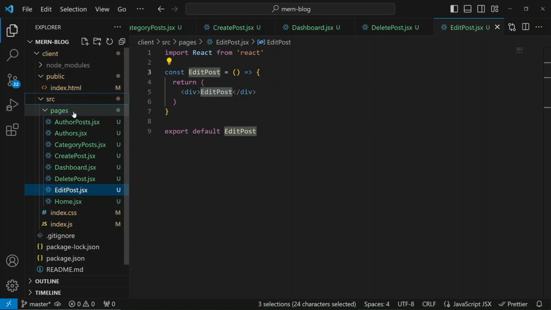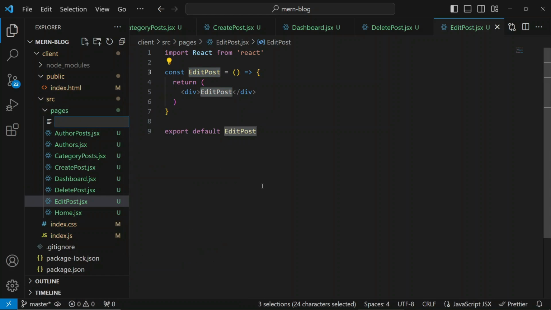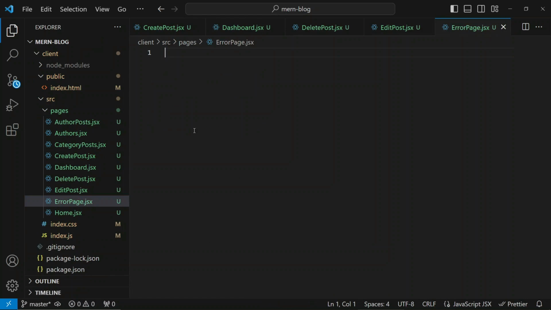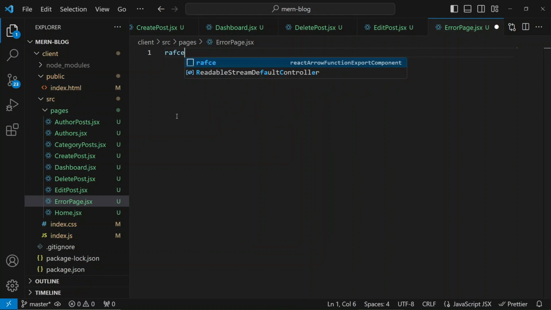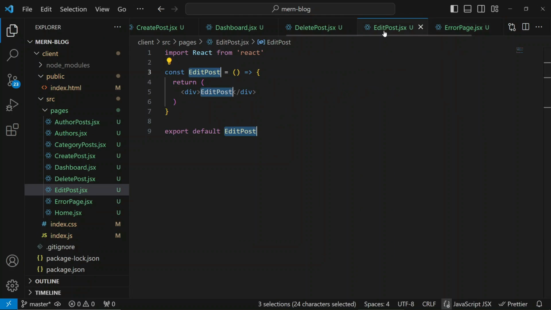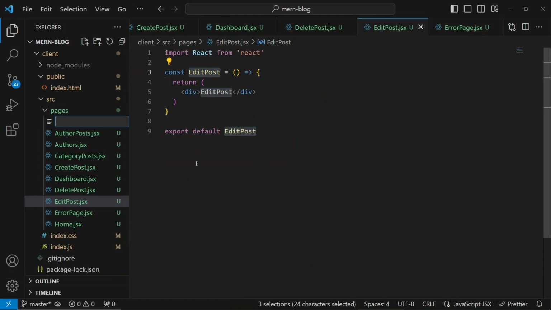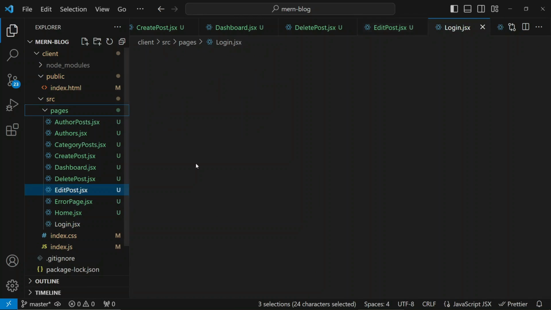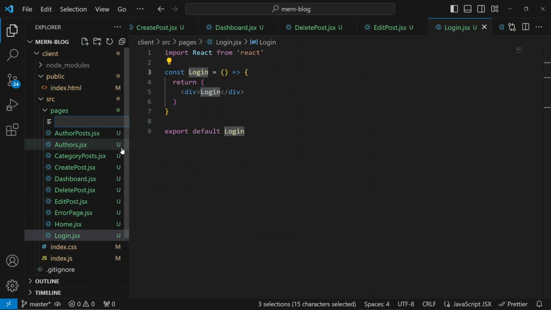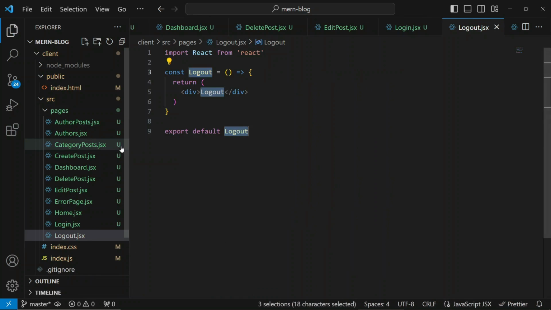The next is going to be error page.jsx. That's going to be our 404 page. I'm going to do rfce. Did I do okay? Yeah, good. All right, next we are going to have our login page. We will have logout.jsx, rfce.